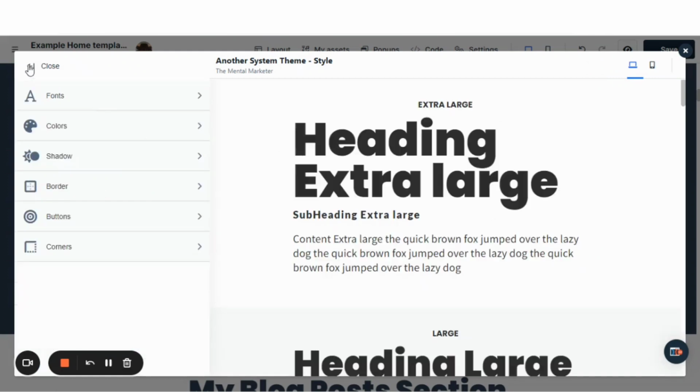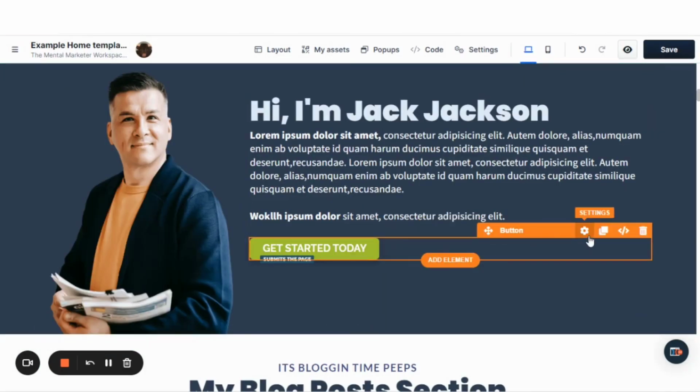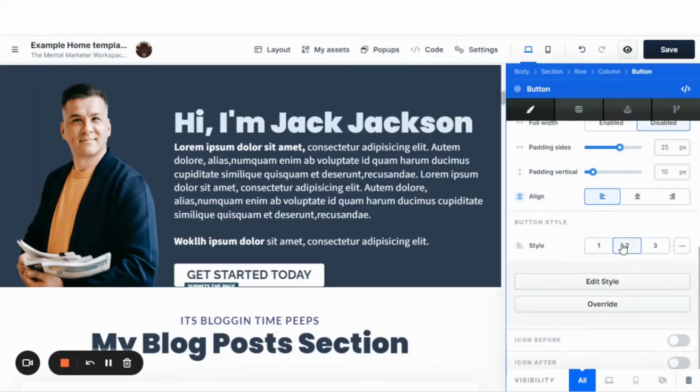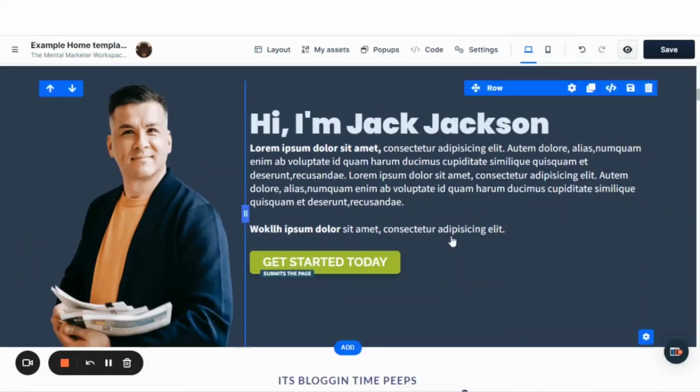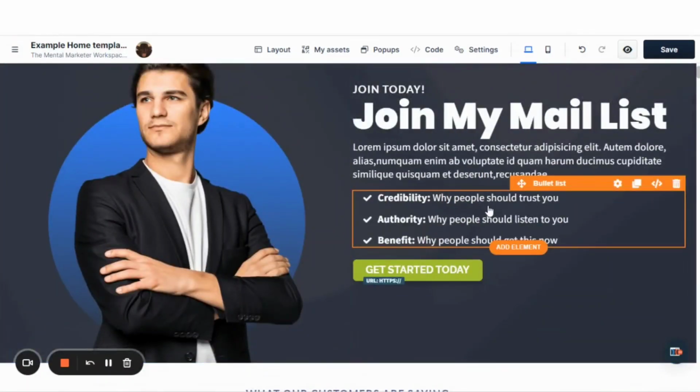And let's take a look at that real quick. Let's close this and just say I want this button right here to be changed. So we're going to say, okay, I want button style 2. Okay, I want button style 3. And it changes automatically based on the preset that you have set on the style guide.